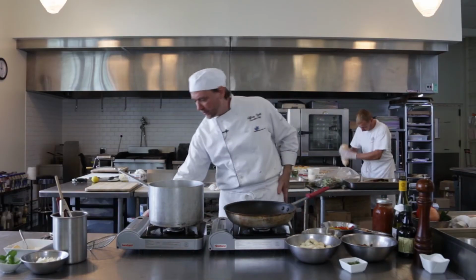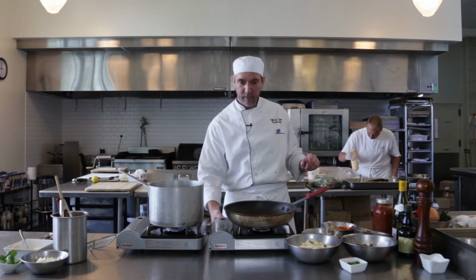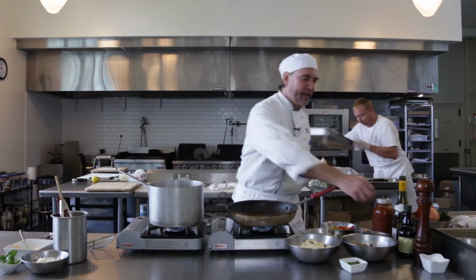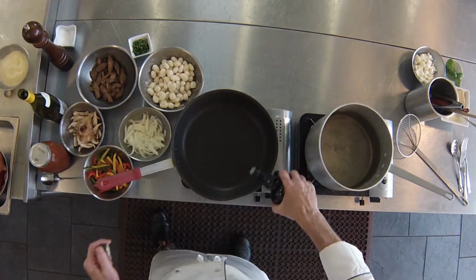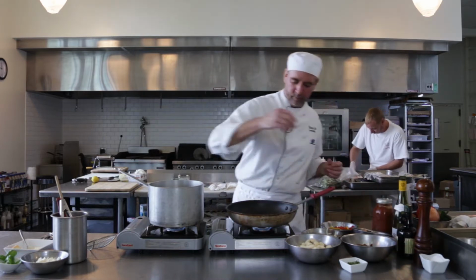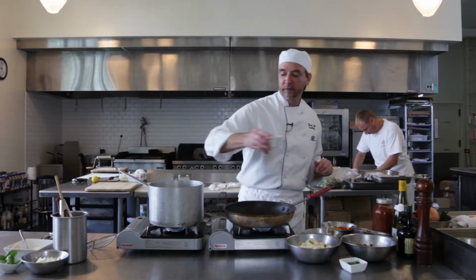We've got some water. Let's go ahead and get our water on for the gnocchis. Get that going. And while that's going, we're going to make the sauce for it. And while that's going, we're going to start sauteing up our peppers and onions and mushrooms and add the sausage back into it. So a little bit of oil, a little olive oil in there. And when that gets nice and hot, we'll add that in. Oh, while that's going, let's go ahead and salt our water up.